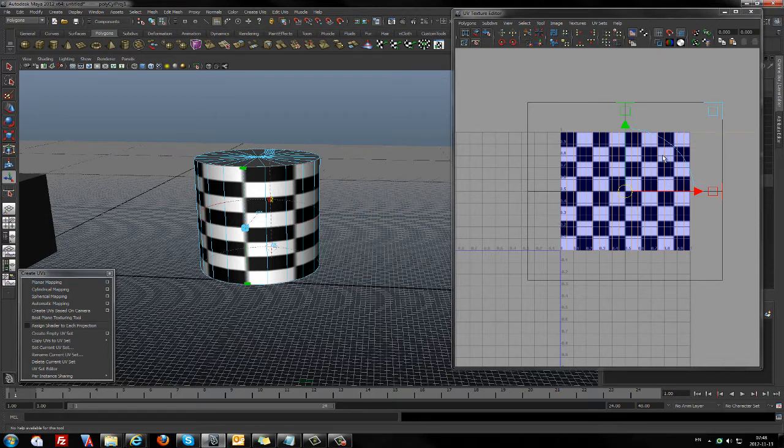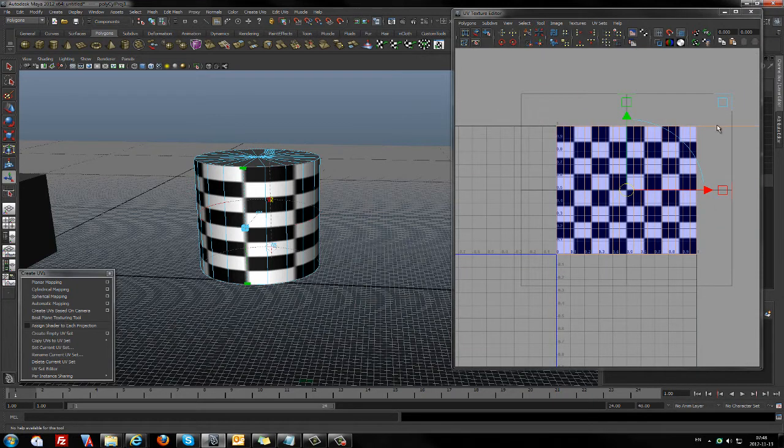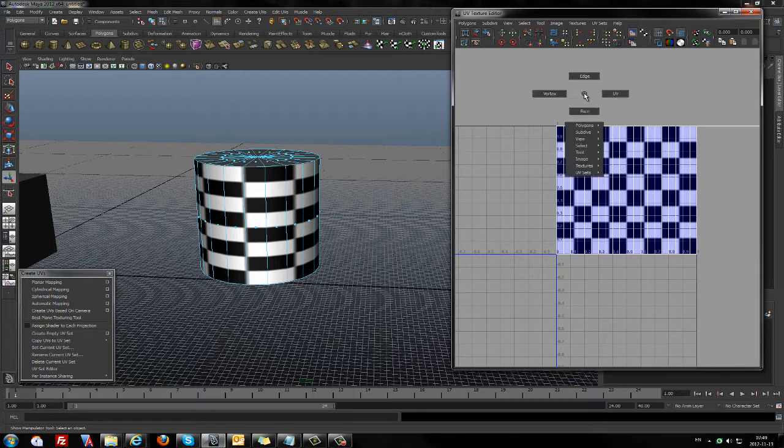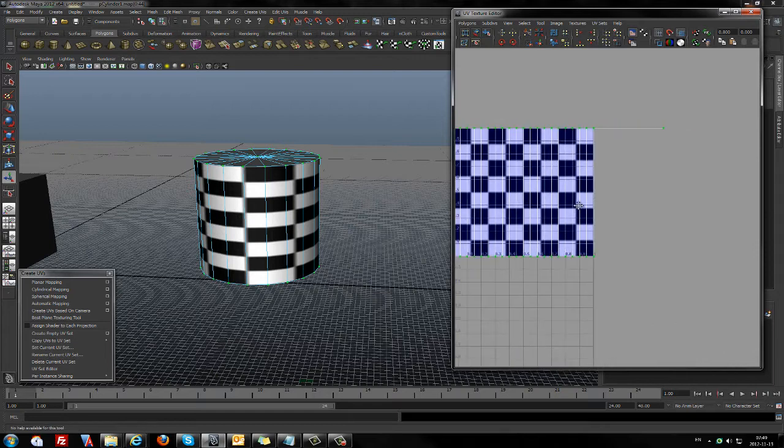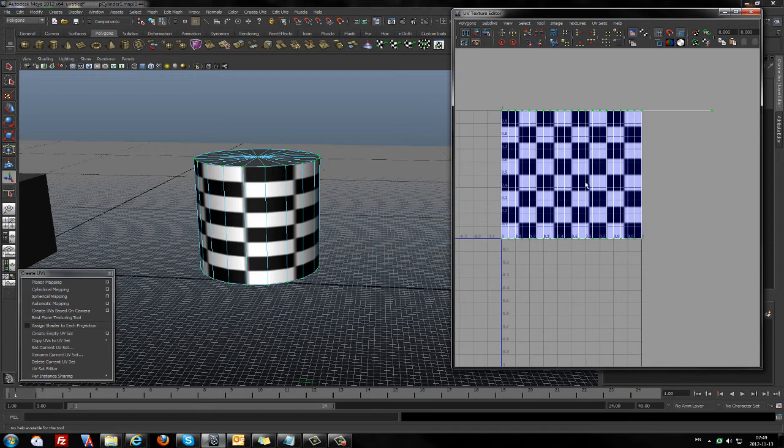So right now in the texture editor, as you see, we have nice edges without distortions. In the texture editor, I will click the right mouse button and press UVs. After that, I will mark some vertices, press the control key, and again right mouse click and choose To Shell. When you do this command, you will be selecting all the UVs which were from this sphere. And if you press the move tool or scale or rotate, it will work in 2D as well.